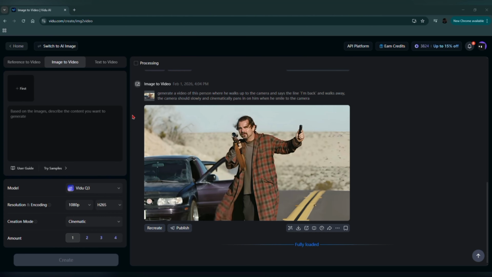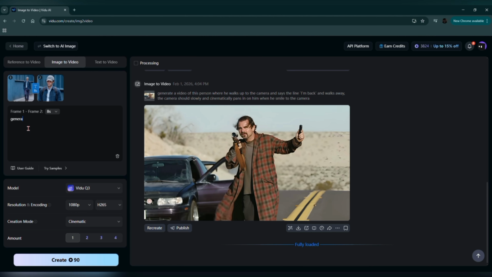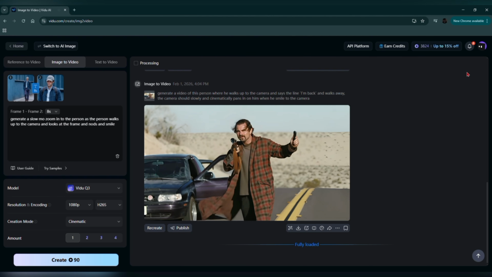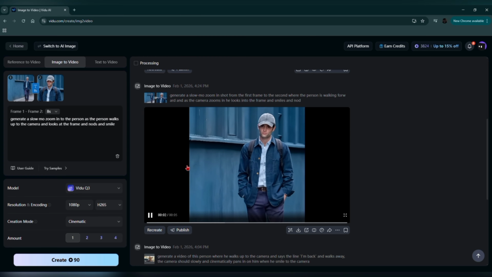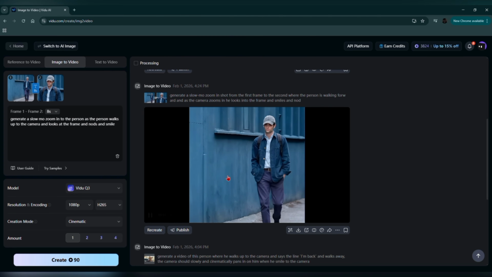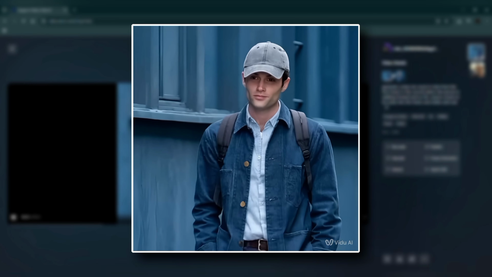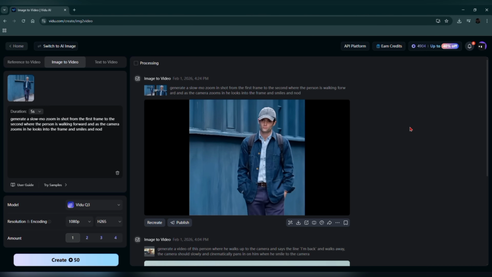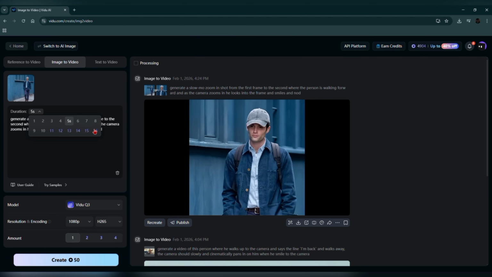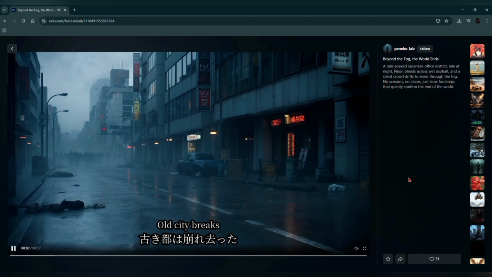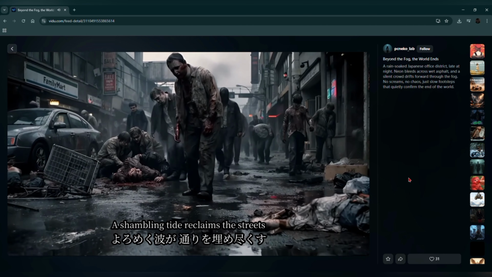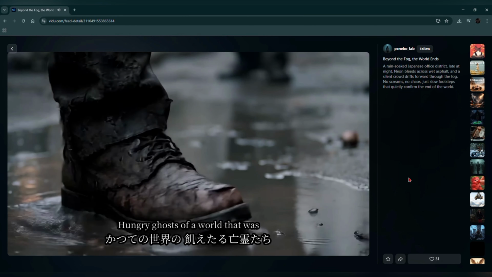With multi-shot camera control, Vidu Q3 lets you guide camera transitions inside a single prompt. You can move from wide shots to close-ups smoothly without cutting or stitching clips. All transitions feel cinematic and natural inside one continuous video. Vidu Q3 supports 16-second videos generated in a single shot. This allows deeper storytelling, stronger emotional build-up, and more impactful scenes for ads and short narratives.